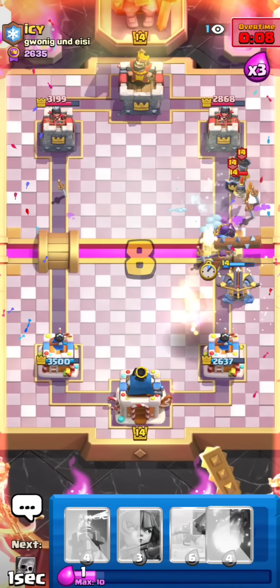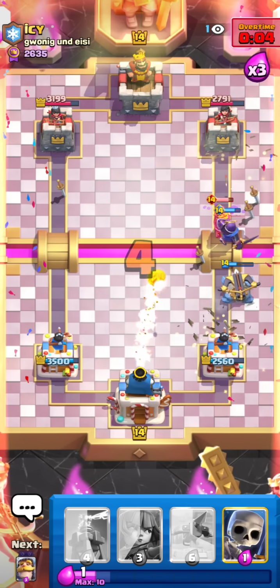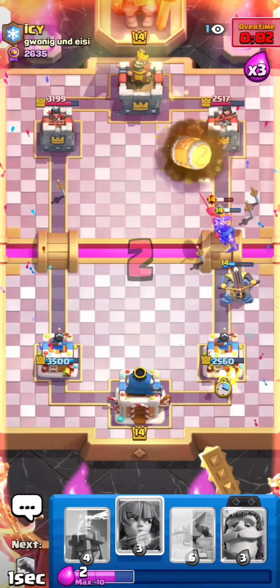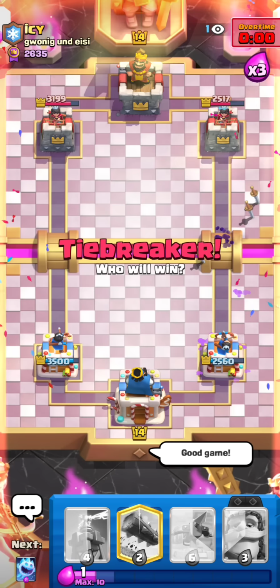I have to get back to another Fireball for the tower. I think I can get it down in time. So Fireball right now, and that should put me in the lead, I hope. I'll Skeletons Archers for the barrel so it doesn't get any damage. And let's go. We won by, like, 40 HP.